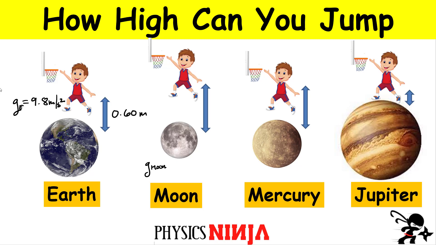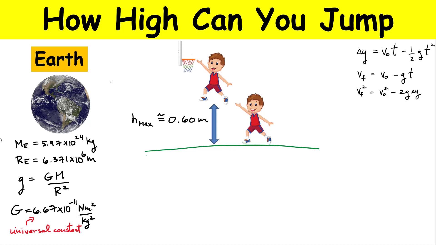Let's look at the kinematics on the Earth and compare the calculation for other planets. Here's some data for the Earth — the mass and the radius. Little g, the acceleration due to gravity, is given by this equation: it's equal to big G times the mass of the planet divided by the radius squared. Big G is the universal gravitational constant, and it's going to be the same everywhere — on the Moon, on Jupiter, on Mercury. If we substitute the mass and radius of the Earth, we get approximately 9.8 meters per second squared.